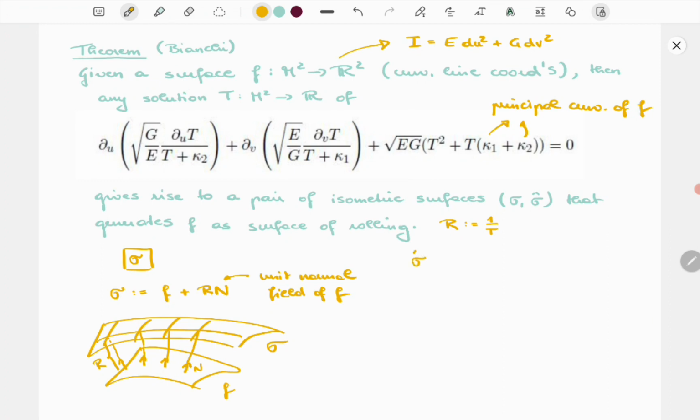And then we have to construct the second surface, sigma hat. This is a bit more complicated. And this starts with the following observation. The first fundamental form of the metric I hat, defined as 1 over r squared times the metric of sigma minus dr squared. This metric here has constant Gaussian curvature 1 in Euclidean space.